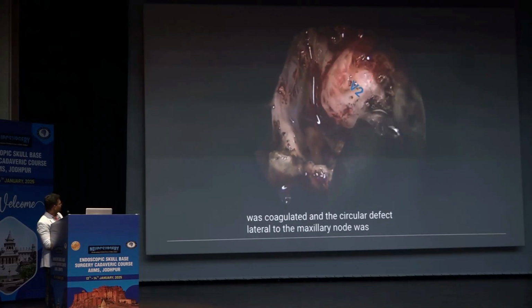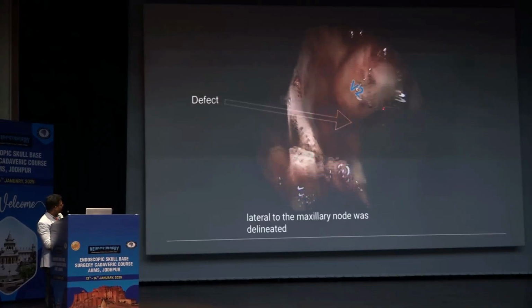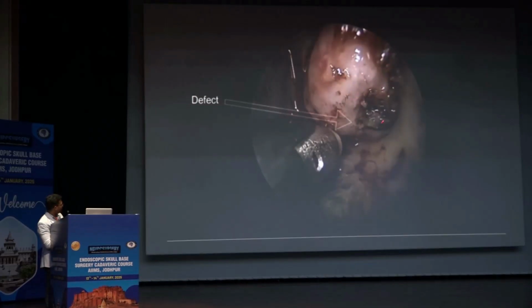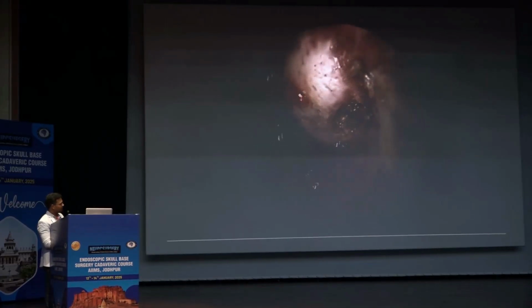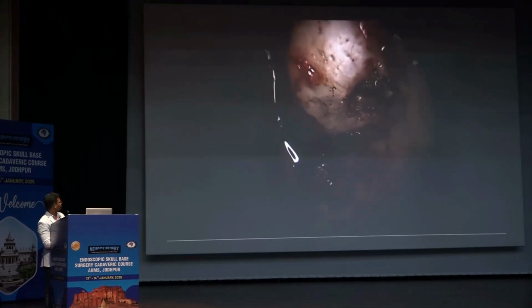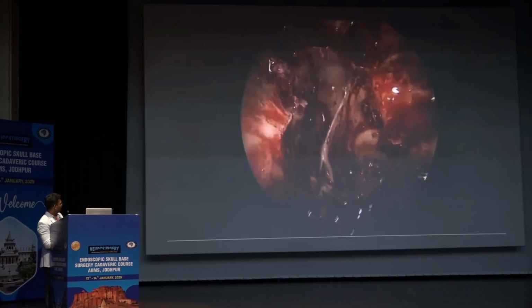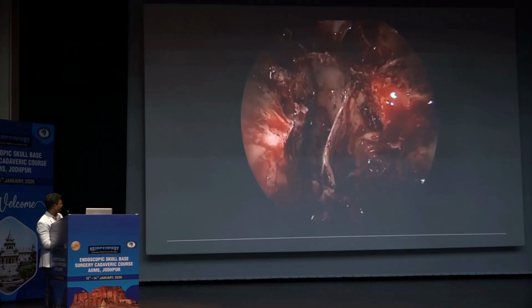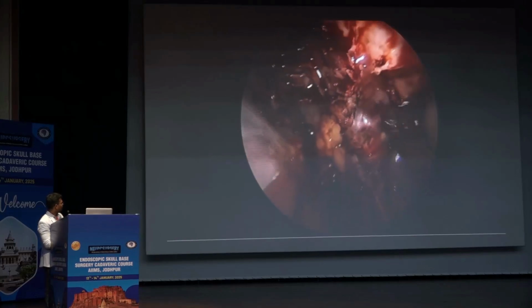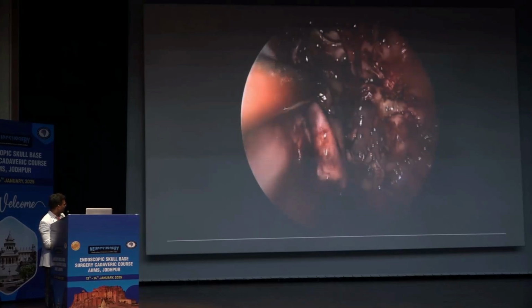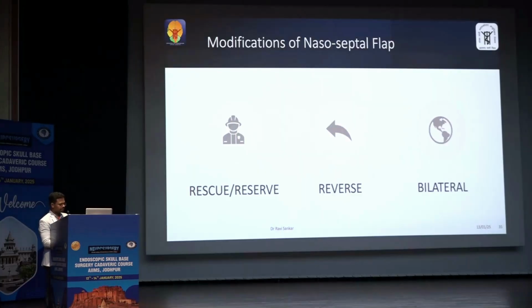And then this is the V2, this is the type 3 leak that is lateral to the V2. This is a small leak which was again closed with the multi-layer technique, and we used the flap in the final closure. So the bone, fascia, fat, and then finally I used the Haddad to help the mucosalization.